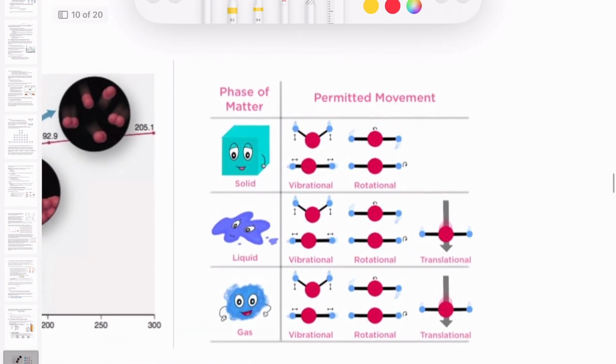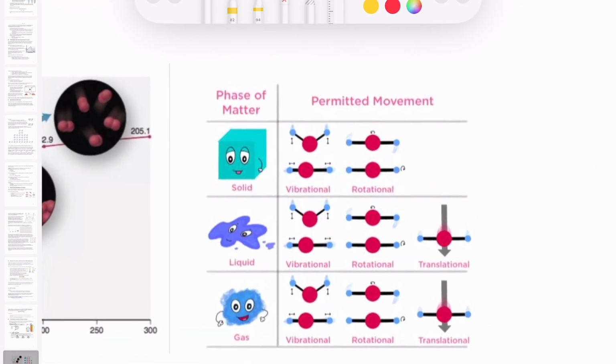Okay. In fact, some of the reasons why this is happening is because in the solid state, of those three kinetic modes of motion that I told you about, which is the translation, the rotation, and the vibration, only two of them are allowed with solid, because solid can't really translate. So solid particles are really packed tightly like this.